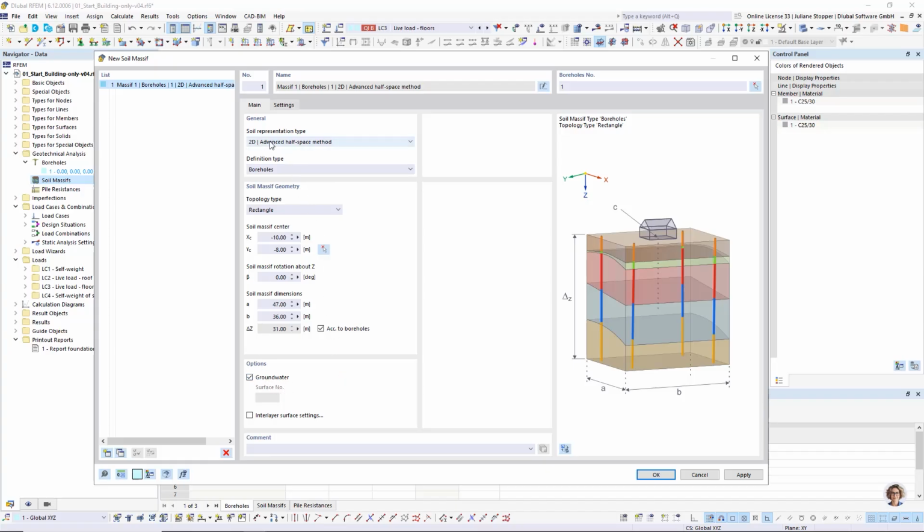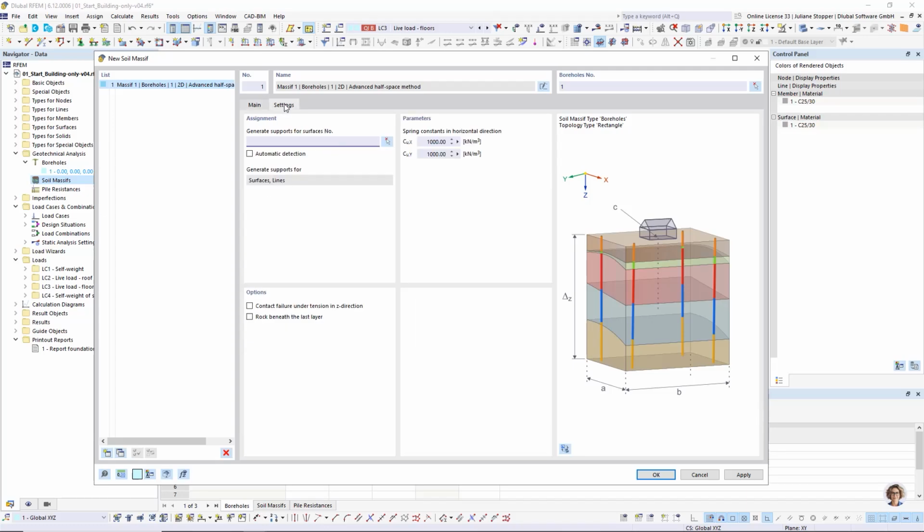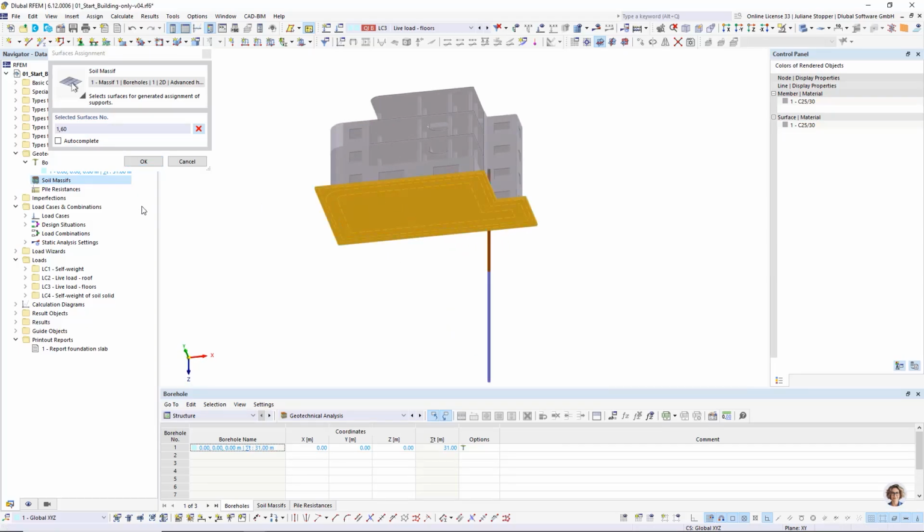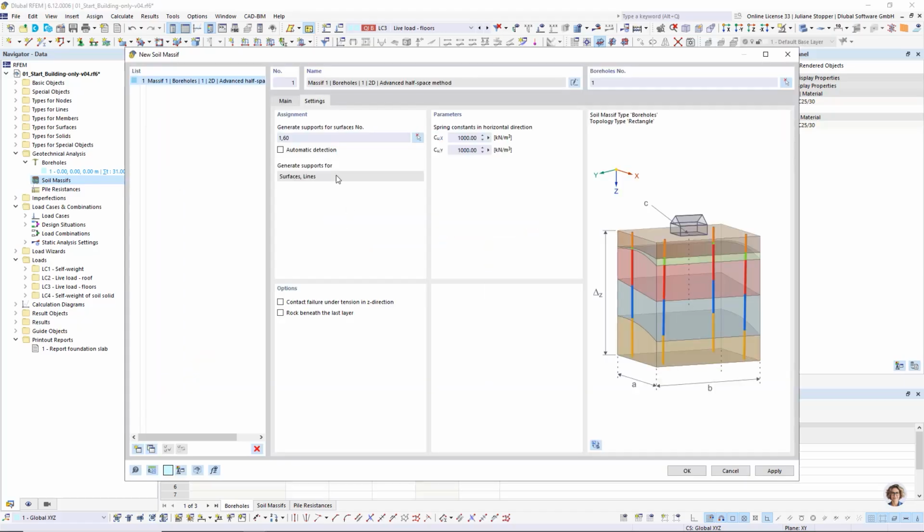With activating the advanced half-space method, we get this special settings tab, and here we give further input for this method. Here we have to select the surfaces that shall be supported. I will select them. I have 2 surfaces. Now they are assigned, and it is prepared.